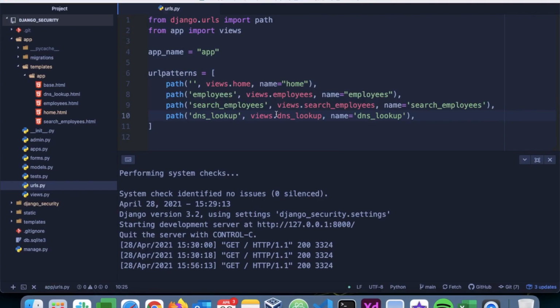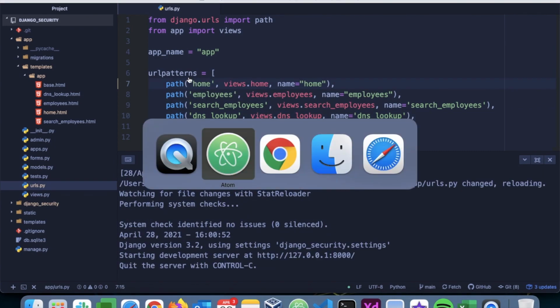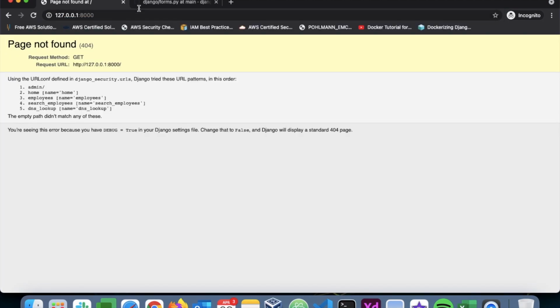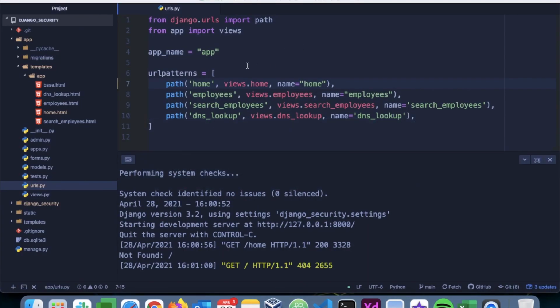So we are here in the urls.py file of the application. I'll just make this as home. So let's go back. When we hit home, that's when this page comes, and when we have the root, it's page not found because we have not yet implemented it, right?